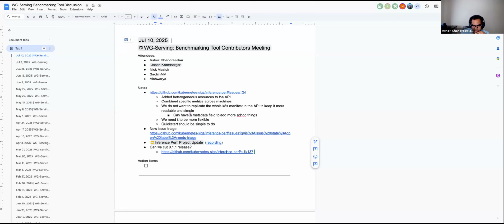Anyone wants to volunteer to cut a release? Or did we need the person to be a maintainer to cut a release? Last time I think we checked. Okay, I'll take a look to see.